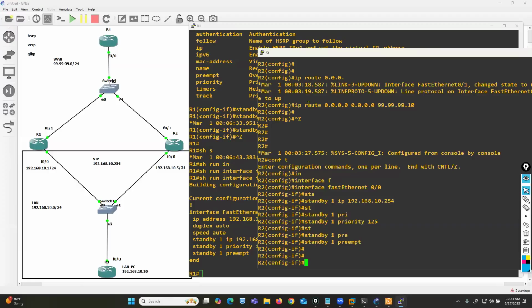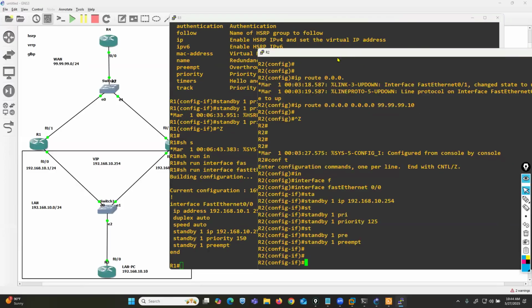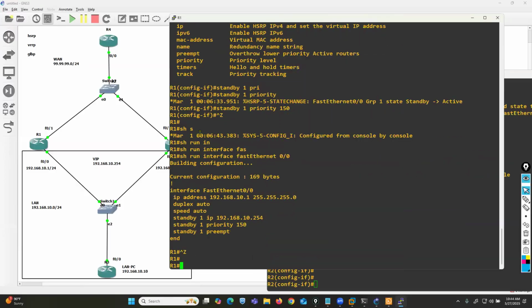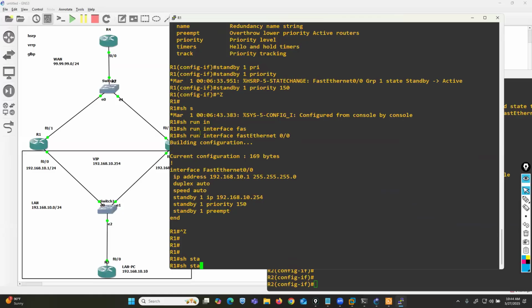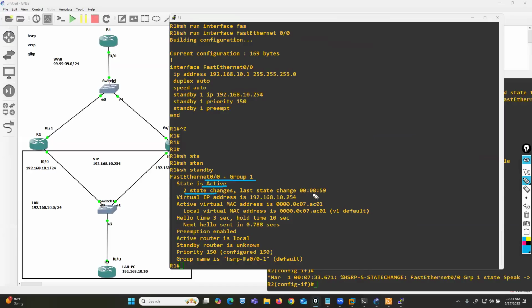Now let's verify our active and standby information. I'm using the show standby command on R1. Now you can see this interface is part of HSRP group 1. State is active, two state changes. This is our virtual IP address and this is our virtual MAC address.